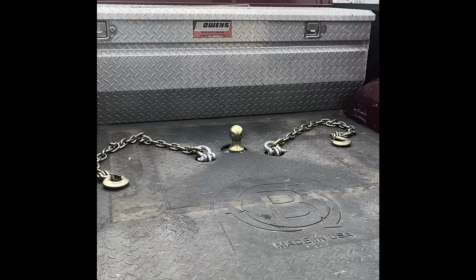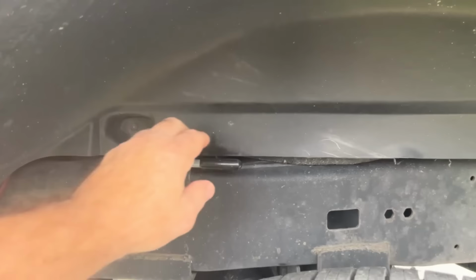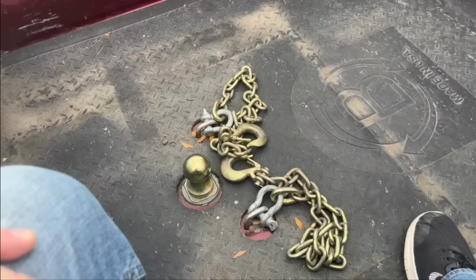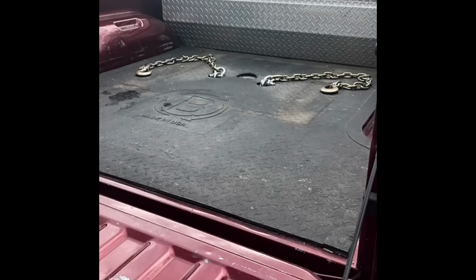If I need to haul anything flat, the safety chains can be removed and the goose ball can be turned over. So let me show you that. And this is the bed with the ball turned over. And that's it for the installation.